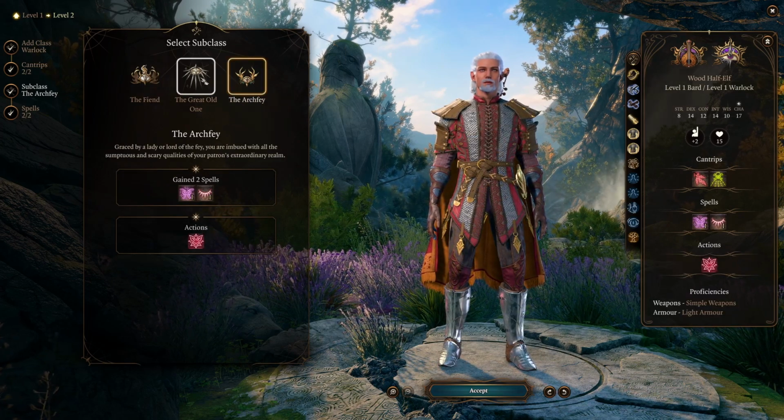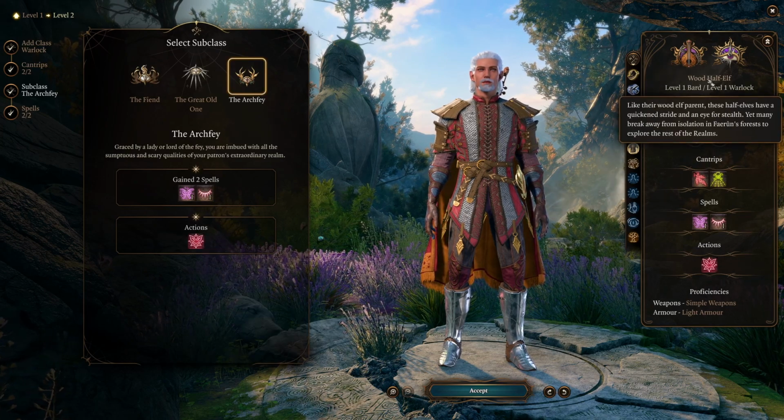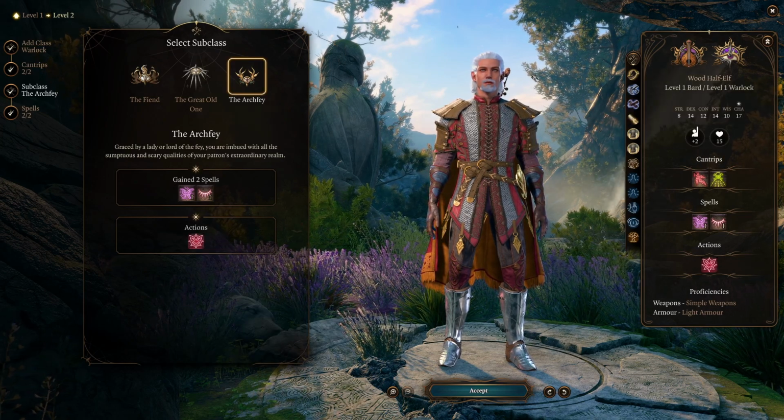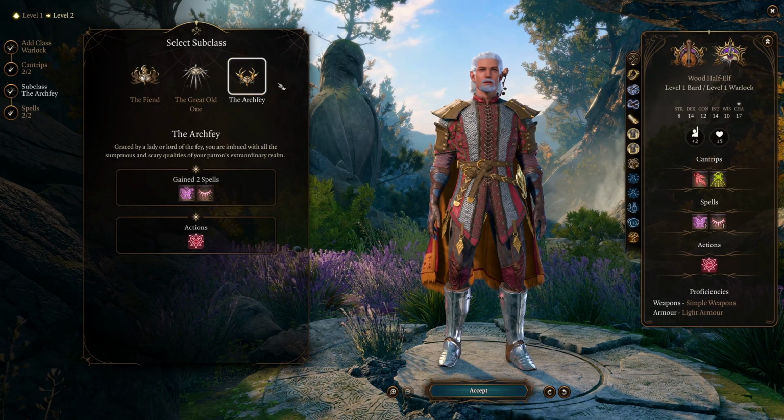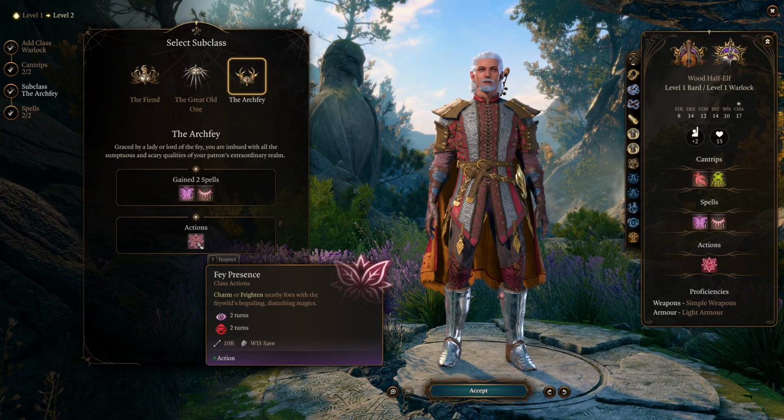We could take Great Old One. It might technically be better, but this fits the theme so much better. I'm a Wood Elf, a Wood Half-Elf. The idea is a Latran, but that's not an option, so having a deal with an Archfey just makes more sense. The Fey Presence ability is also quite nice.